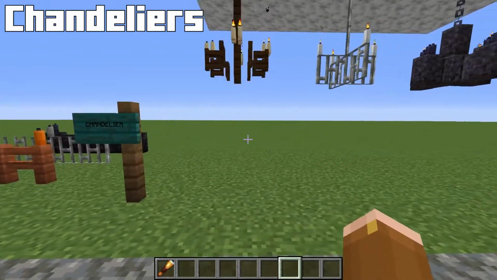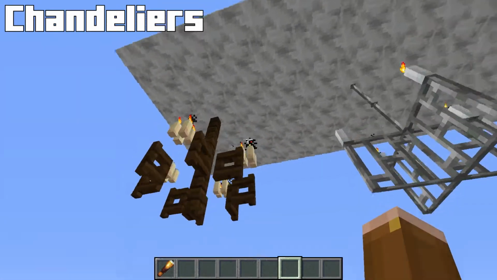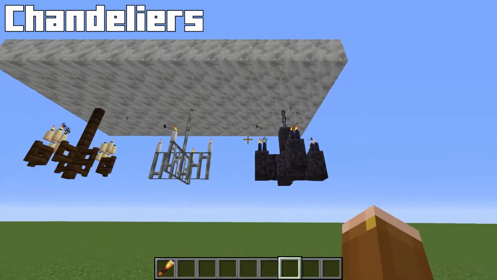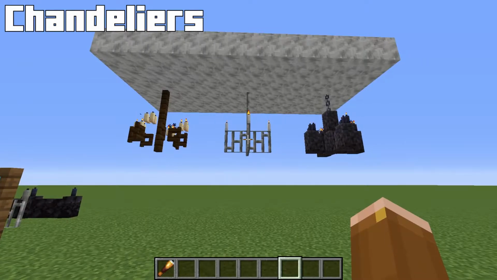One of the first things that came to mind with candles were obviously chandeliers. So I have 3 different chandelier designs here. I have one using fence gates, one using iron bars, and a more bulky one using walls. But now we can make cool looking and realistic looking chandeliers now that we have candles.